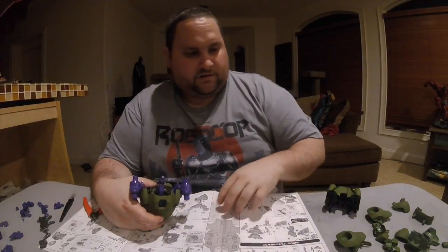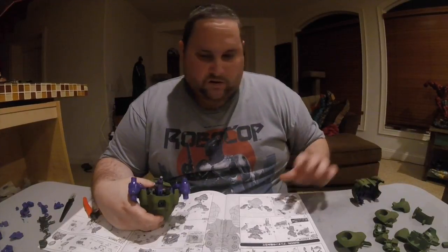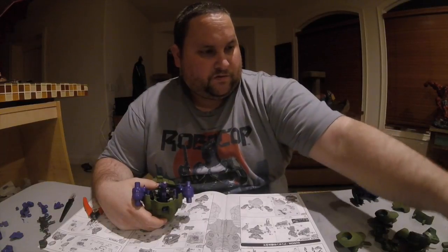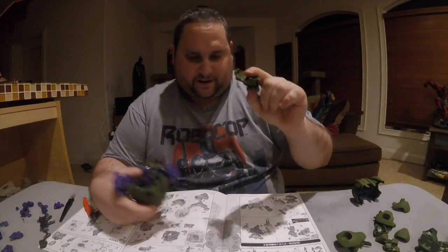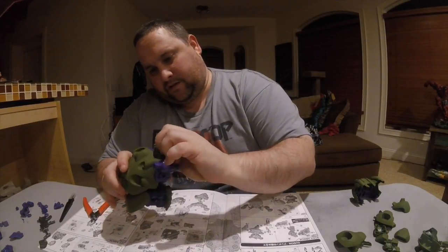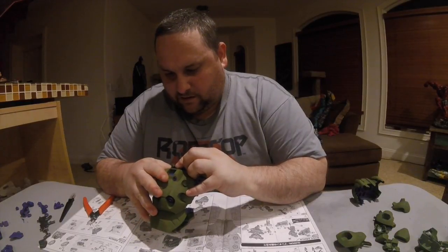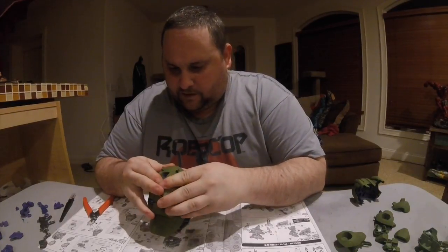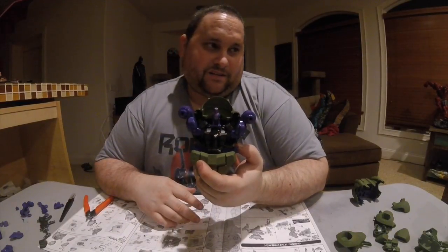And then you take, where'd it go? Where'd it go? Nope. What the heck? Here we go. This piece, right? This piece goes right up here, right where the Gusion's head is. So you line that up, line that one up, then you just go like that. And then you have half the body done already.